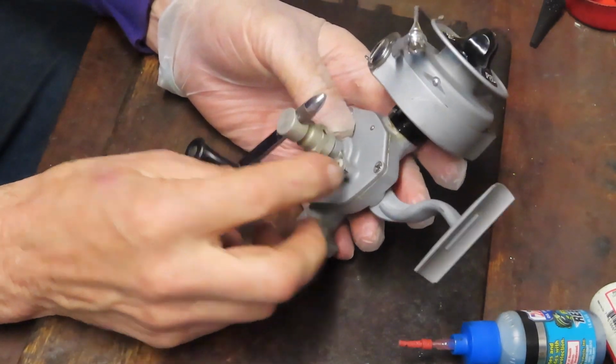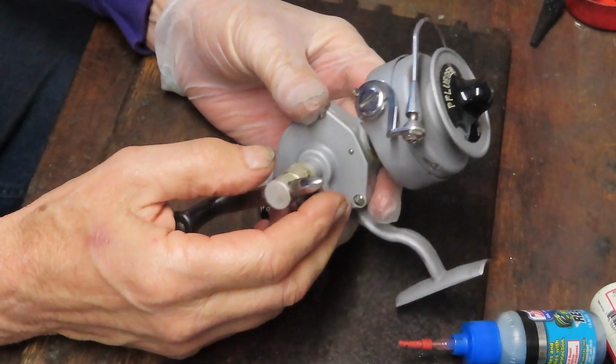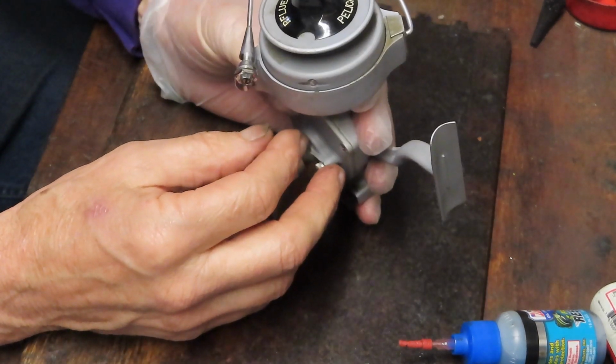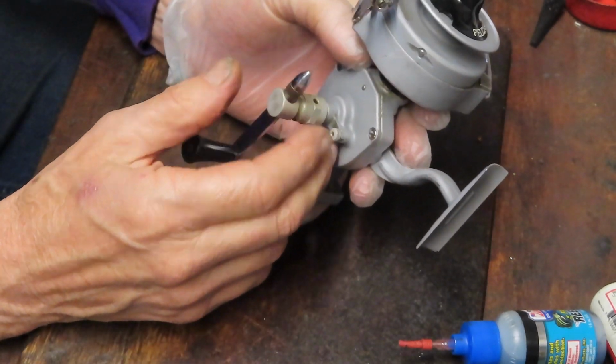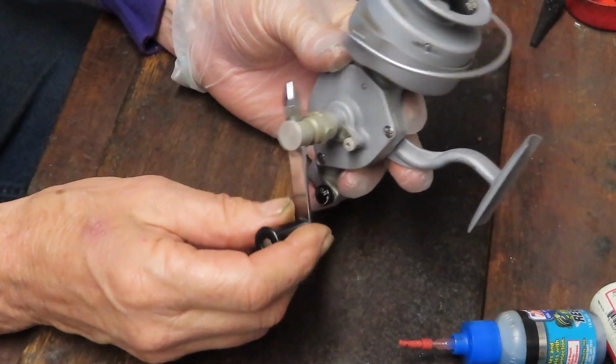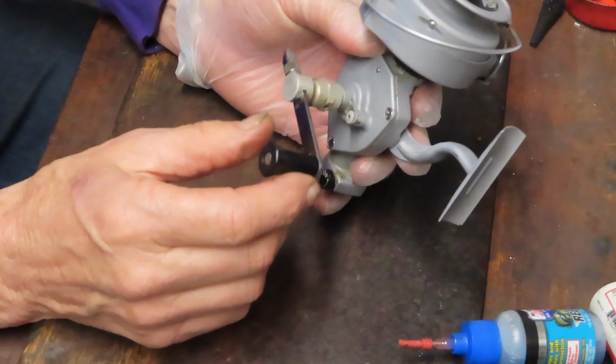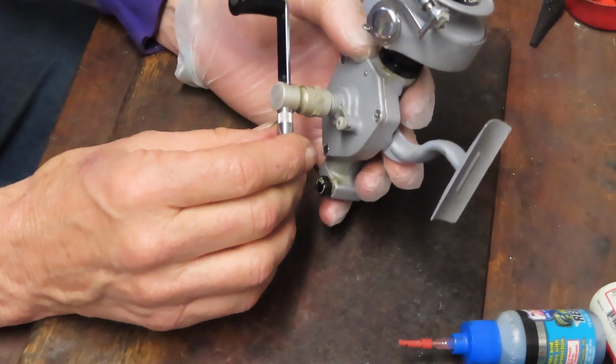I recommend that you take pictures along the way so that if you do get stuck and your memory fails you, you can go ahead and see if you can figure it out like that. And then finally, if you have a video camera or a cell phone, just reference it frequently. There's no shame in that.